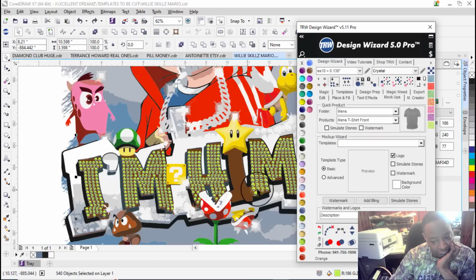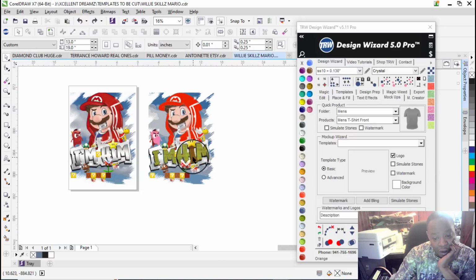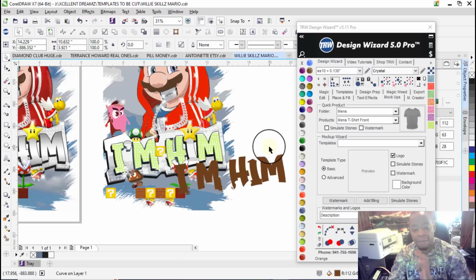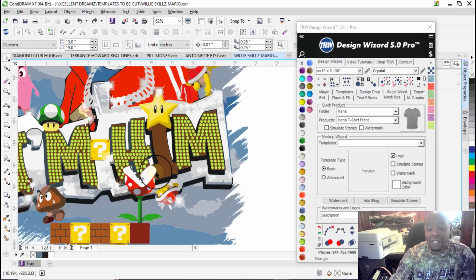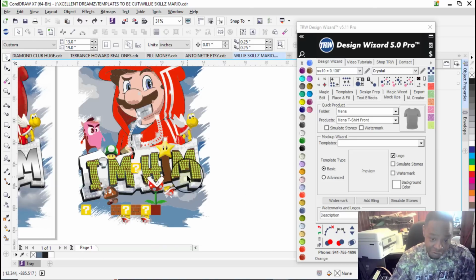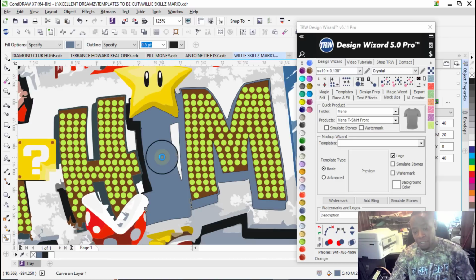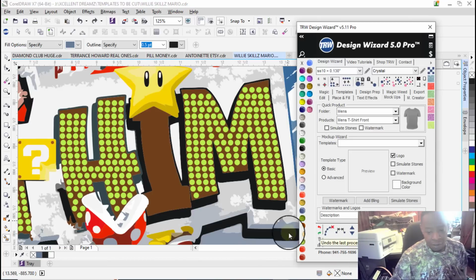See, it didn't get it over here, right? We know that the eye is part of that, but it didn't fill that area. Man, this smart tool is a lifesaver. When I say it's a lifesaver, let's go to our smart fill tool, click on that, boom, ooh, okay, I see what happened. Let's go back.